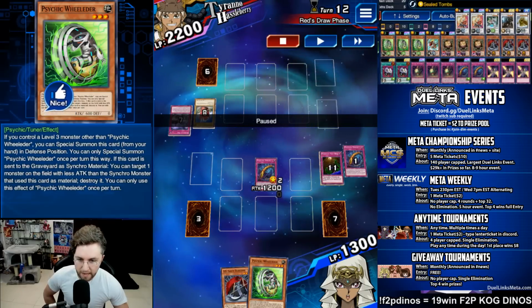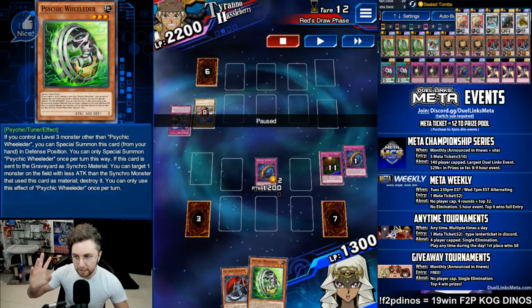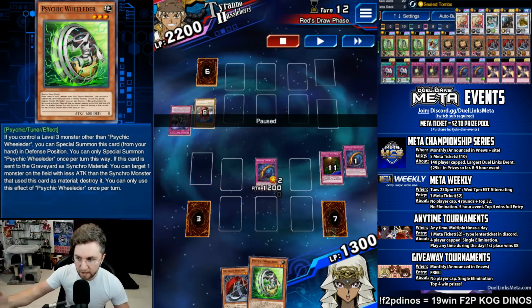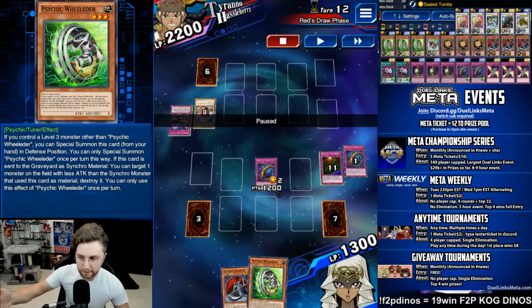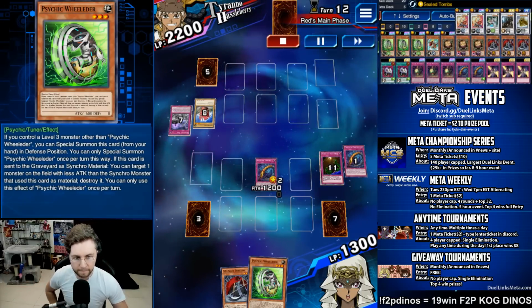Basically, this card says if you have a level 3 on your field, it doesn't have to only be a level 3. It could be a level 3 and something else. Just if you have a level 3, you could special summon Psychic Wielder, Synchro Summon. It is a tuner. And then you destroy any monster with lower attack than your Synchroed monster.